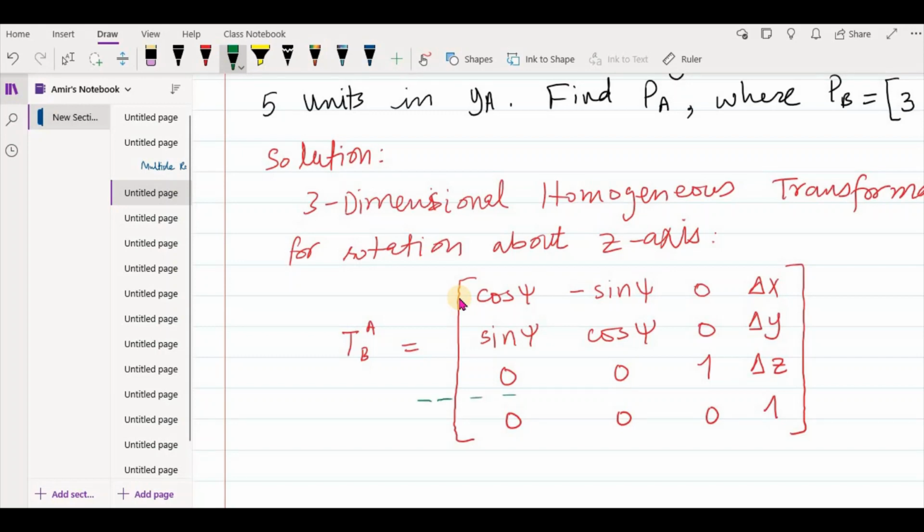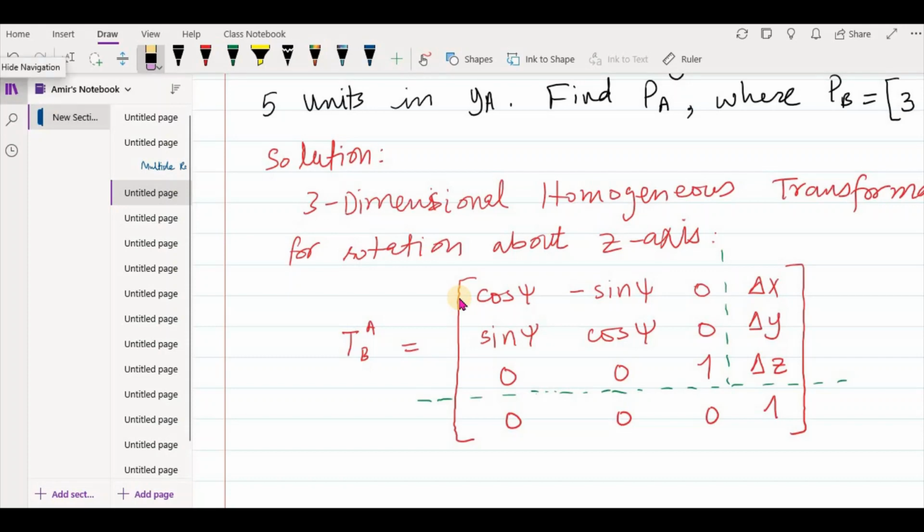So this here, I will draw something like this. This portion shows a 3D rotation. Here this shows a 3D translation, and this portion is for making the matrix homogeneous, which makes calculation easier. And this combined matrix, we call it a transformation matrix.